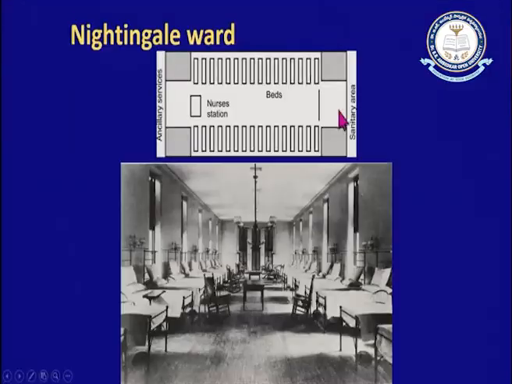Okay. If you see here the Nightingale ward, it has a different setup, where in one area there is a nursing station, in the other area there are washrooms or other utility areas, and the beds are placed parallel alongside the wall in a perpendicular direction. Okay. So, features of the Nightingale ward: patient beds in 2 rows at right angles to the longitudinal wall. It may have side rooms for utilities and perhaps 1 or 2 side rooms that can be used for patient occupancy when patient isolation or patient privacy is important. So, an extra room for privacy also can be placed.